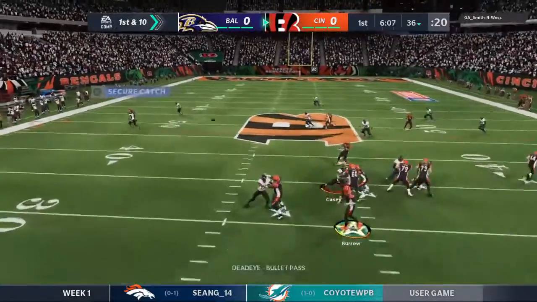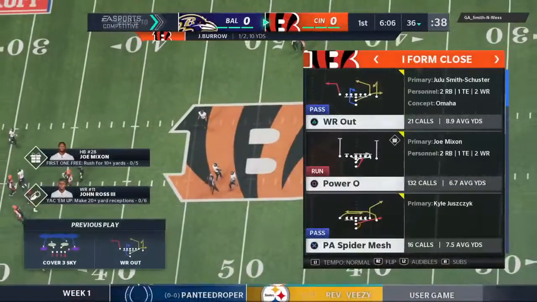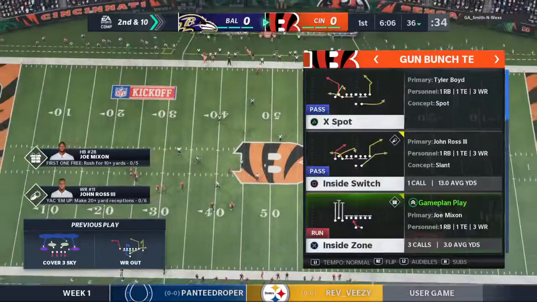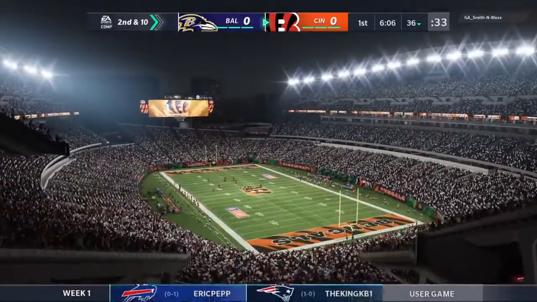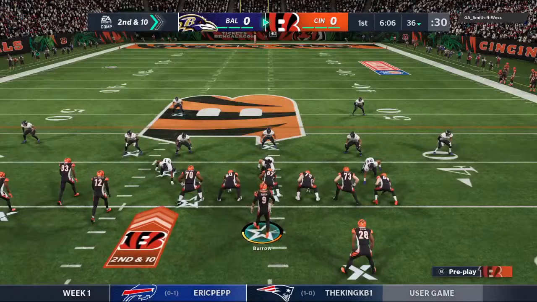Here's Burrow setting up to throw it. And the throw, left sideline here, is caught, but they'll rule it incomplete. Couldn't keep his feet in. 2nd down. From the snap, he certainly looked like he knew where he wanted to go with the ball, but surprise, that guy was covered. So that took his attention elsewhere to no avail. They'll try again from the 36 on 2nd and 10.